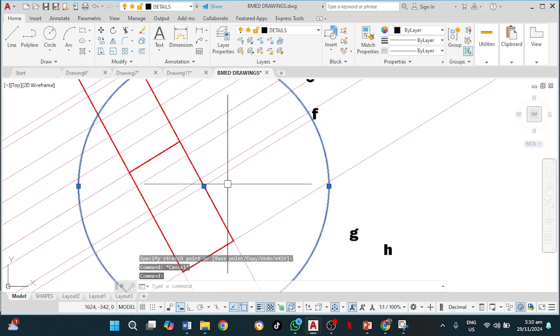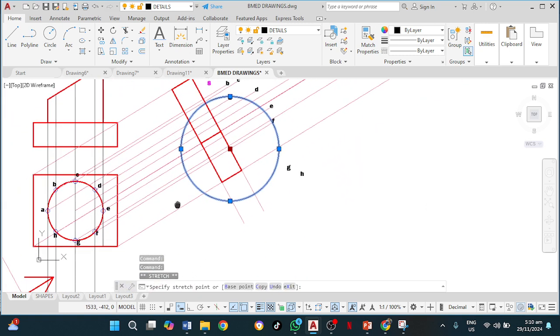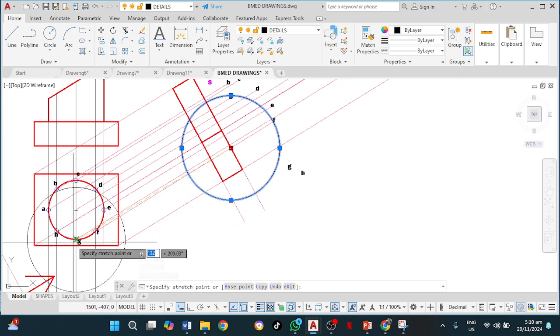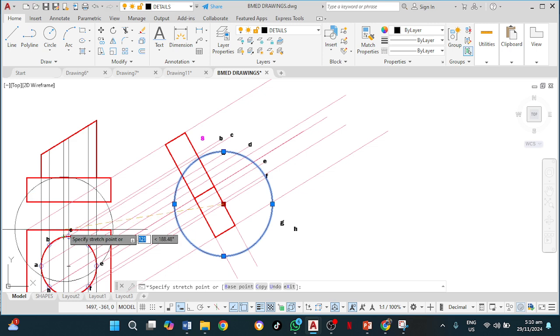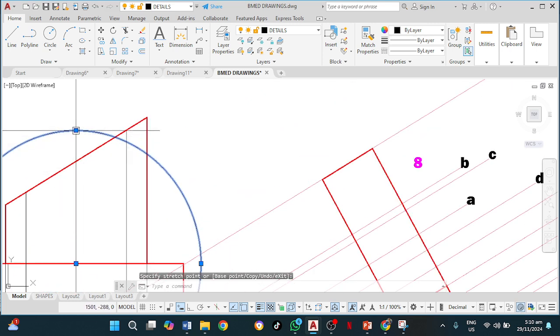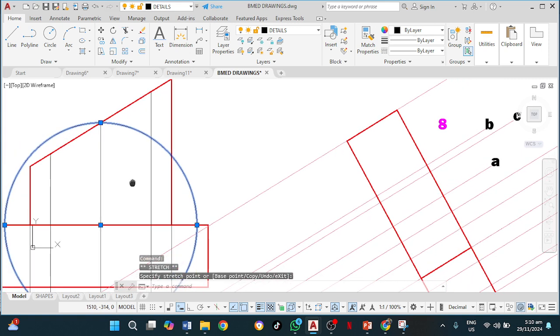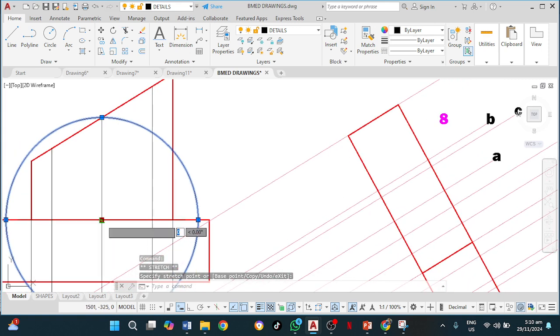We then go back down here. F, we then go to G, and G and C are in the same plane. So we then go up to here, click here. Then we bring this down, left click, drag this down to that. And we then grip this.